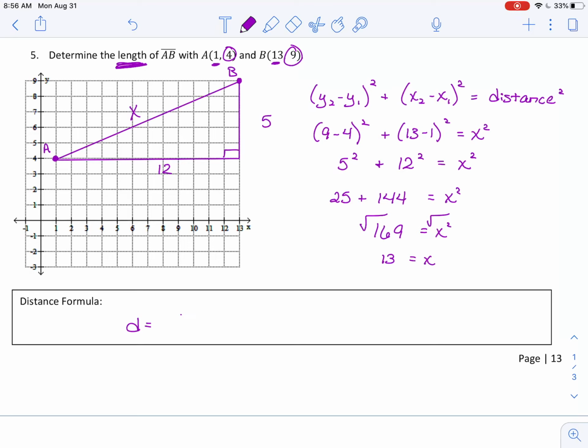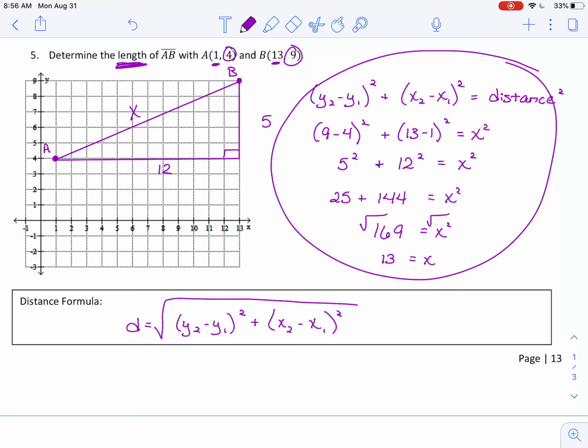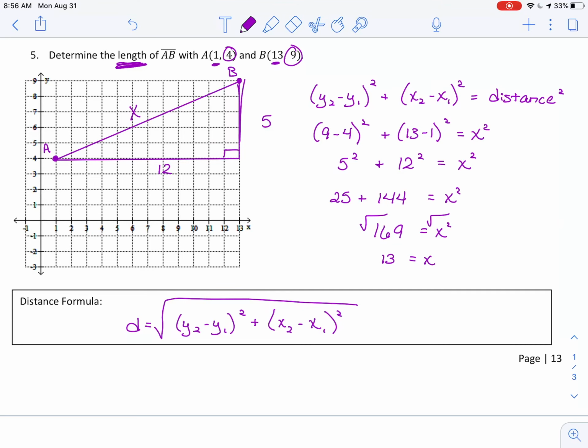The distance formula is, again, y2 minus y1 squared plus x2 minus x1 squared under this colossal square root. So it is a formula. You do need to have it memorized, but honestly, there's not really any need to memorize it, because we can figure it out using Pythagorean theorem. We can remember, oh yeah, this is just the change in y, so I'm going to subtract my y's. This is the change in x, this is my run, so I'm going to subtract some x's. That's where it comes from. It's not just some made-up formula that mathematicians make you memorize. I mean, we do, but it's so that if you don't have graph paper and can't graph 13 accurately without graph paper, don't bother. Let's use the distance formula.